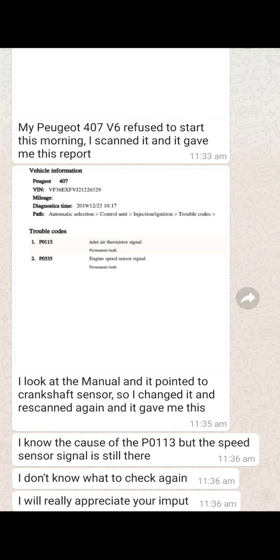So like the EW10A, EW7A, TU5JP4, TU3JP, stuff like that. But the EW10J4, EW7J4, ES9J4S, ES9A use almost similar, if not identical, IAT sensors. The locations where they are mounted are different. So go and check your air filter box to be sure that plug is connected very well, or that maybe something is wrong with the plug, or that somebody changed the plug and connected it the wrong way.